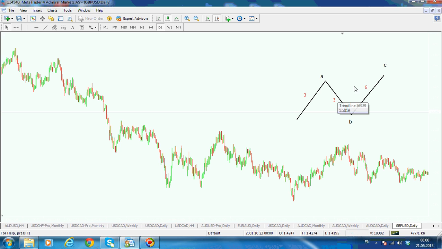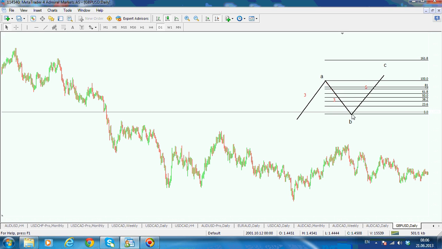This is also important. After the B wave passes the rule that it should retrace 61.8 of wave A, it is usual for the C wave to retrace at least 38.2 of the B wave. So the C wave needs to be at least a minimum of 38.2. What you need to do normally in such a situation, in order to see that this rule is respected, is take a Fibonacci retracement tool and measure the B wave here, like this, and look for 38.2. So the minimum distance for the C wave to travel in order to be considered a flat is this 38.2. Okay?